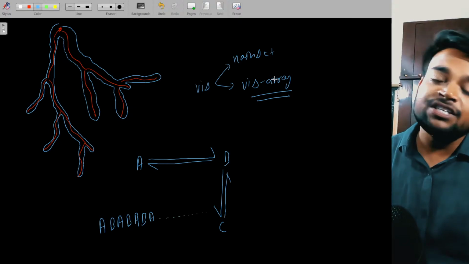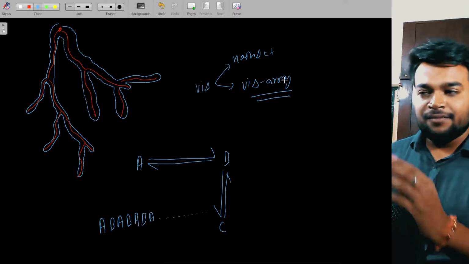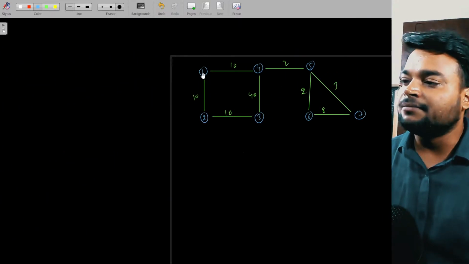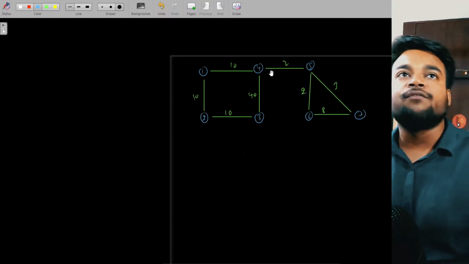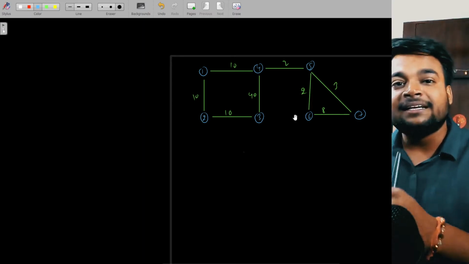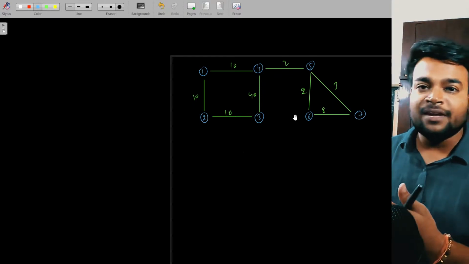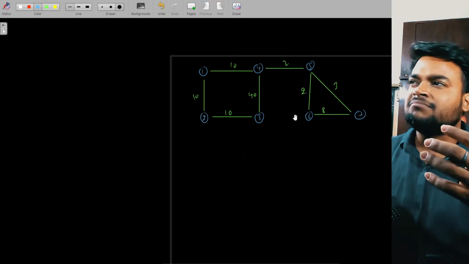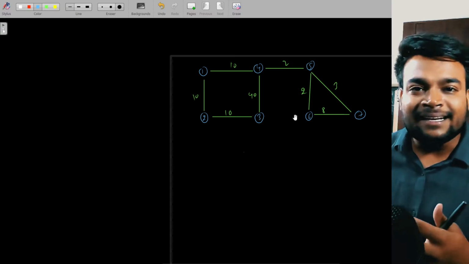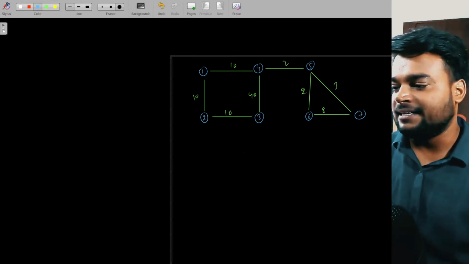Why a visited array? In which scenario should we use a hash set, and in which scenario should we use a visited array? A visited array is used if the vertices are in some kind of sequence or arrangement. If you see in my graph, there is an arrangement, like a sequence 1 2 3 4 5 6 7. These vertices can be represented as an index of an array. So in this case I can use a visited array. But imagine a graph in which vertices are like 100 or 200 or 368 or 490 or 699. In that kind of graph, in which vertices are in some kind of random order, I will use a hash set.